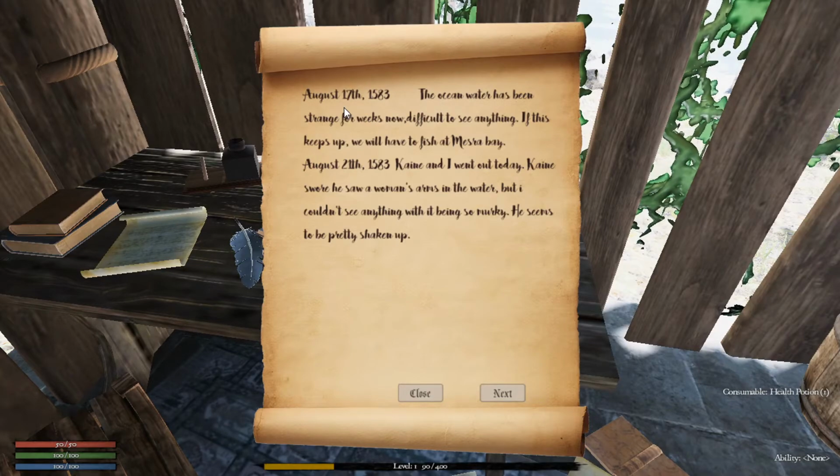The ocean has been strange for weeks now, difficult to see anything. If this keeps up, we will have to fish at Meshel's Bay. Kane and I went out today. Kane swore he saw a woman's arms in the water, but I couldn't see anything with it being so dusky. It seems to be pretty shaken up.